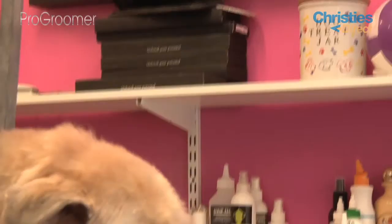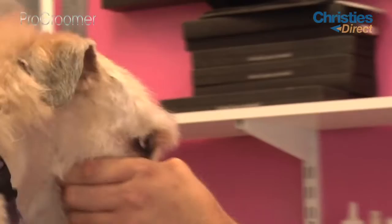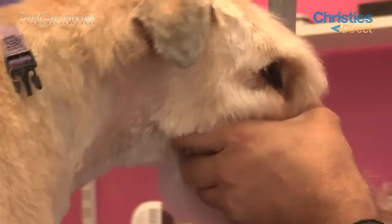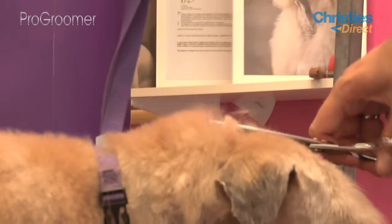Now I'm going to tackle this bit. So we want to keep, stand up, Labby. What I want to do is just blend this area in with the head. So I'm going with the head there. It just elongates the head a little bit and then we take it off.